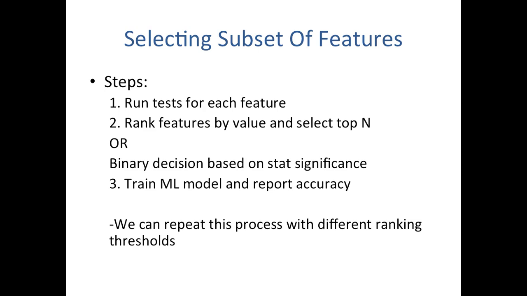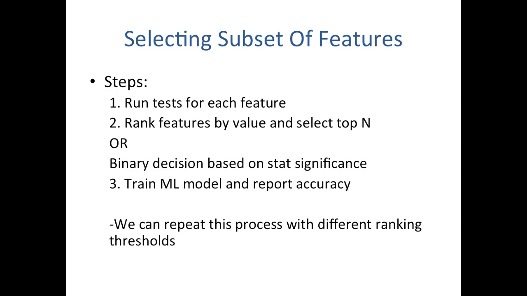So, if we want to select a subset of features with a filter method, we first run, for each of the features that we have, whatever test is appropriate. Imagine that we are running a Pearson's correlation, for example. For each individual feature, we run a Pearson's correlation between that feature and the labels. If we are running correlations, we can rank the features and then select the top n features. If we are using a statistical analysis like ANOVA or Kendall, in that case it's just a binary decision whether we want to keep it or not.